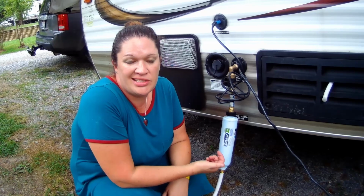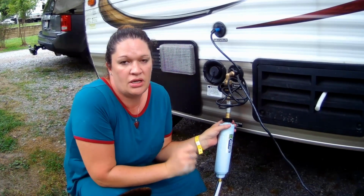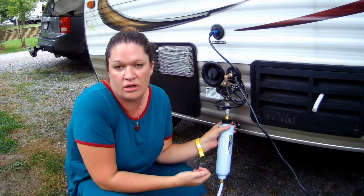This particular water filter I got off of Amazon. It came with a pressure regulator since I didn't have one. Also comes with a little extension tube. When you're putting the system away, it does hold a lot of water. I do try to shake it out and shake all the water out of the hose.